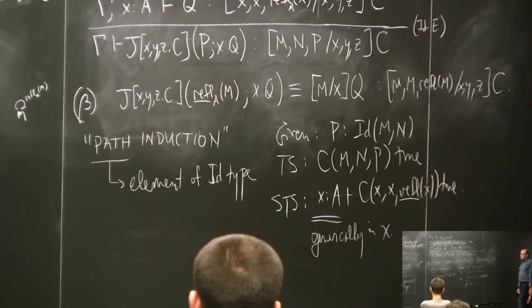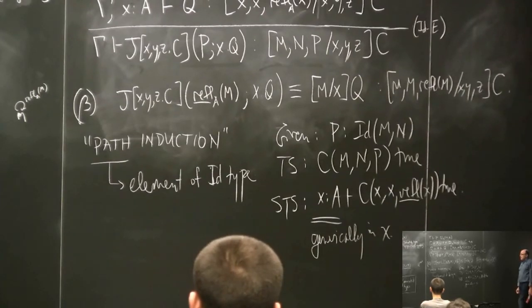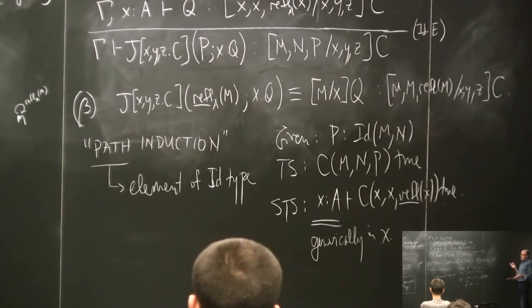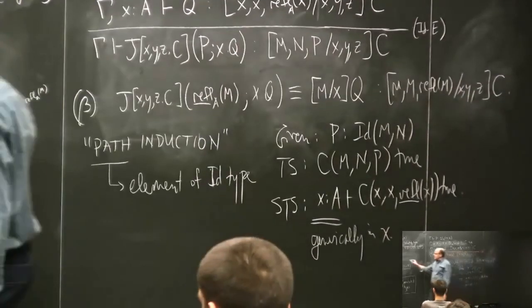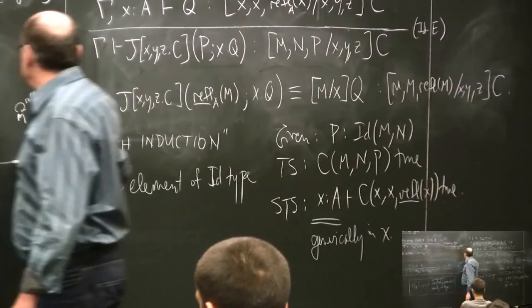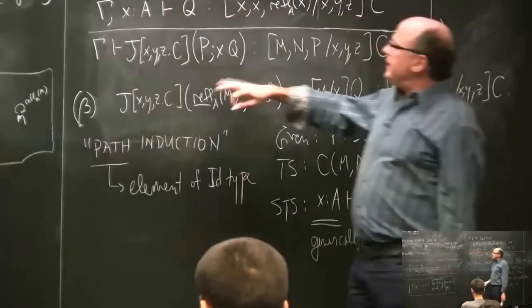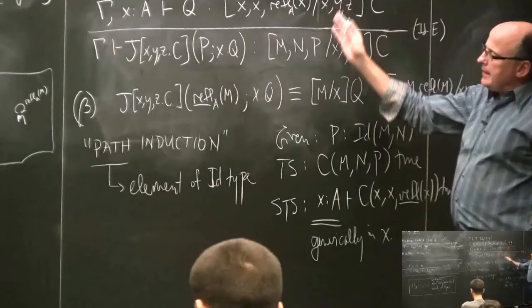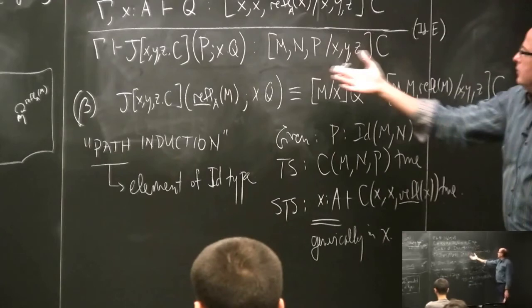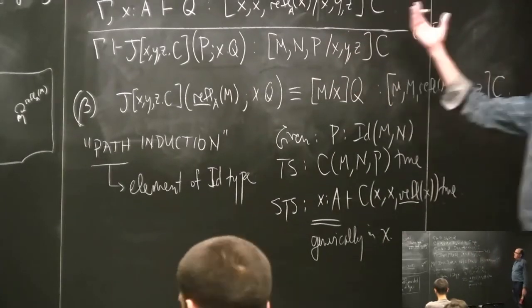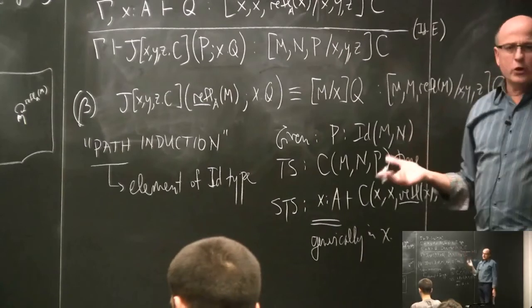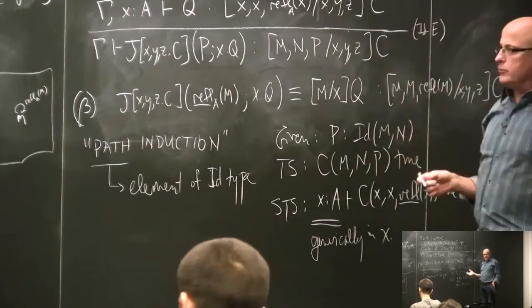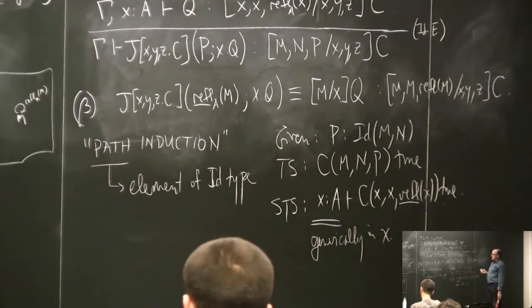Now, given what I've developed so far of ITT, the rule is a little technically complicated, maybe the most technically involved rule I've given so far. But conceptually, at the ITT level, it's probably not that objectionable because I'm taking this idea that there's only one intro rule, and the only intro rule is reflexivity. You can kind of feel that what I'm doing here is inverting the introduction rule to say something in general about any path by reasoning about reflexivities. And that probably feels good at a high level; it should feel natural given everything we've said so far.